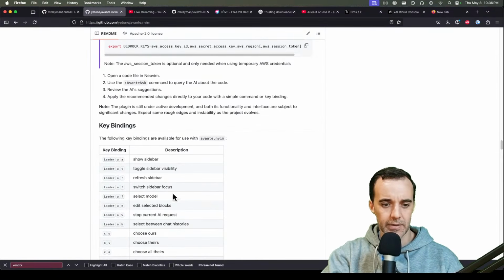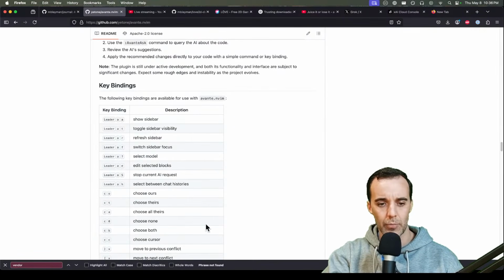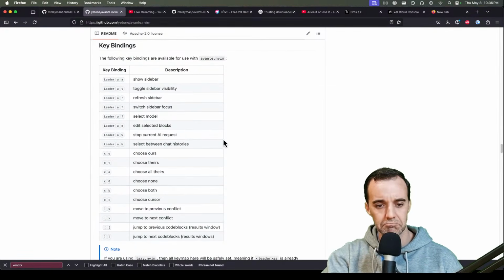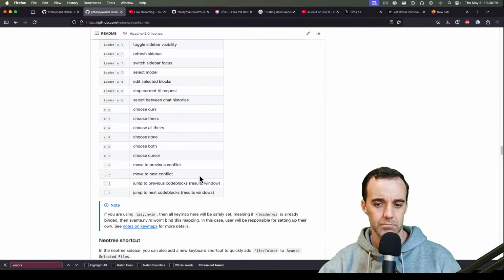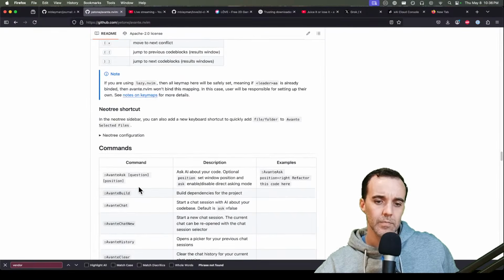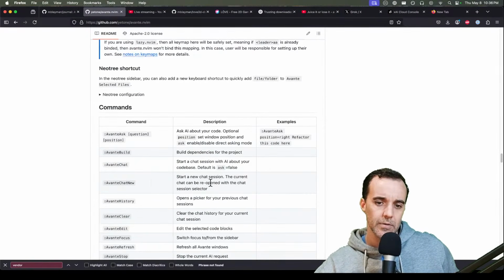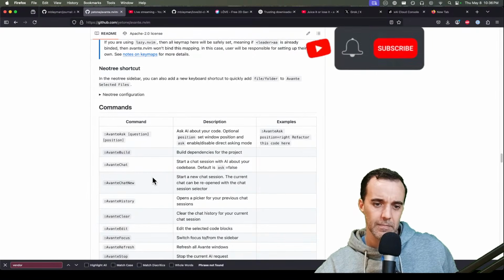There's the key bindings. Oh, maybe that diff stuff came from Avante. We've got ask. Oh, okay. We were doing ask about our code. There's a chat option. Avante chat?